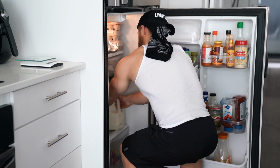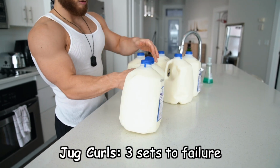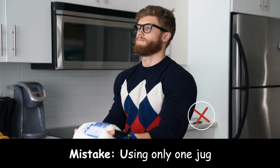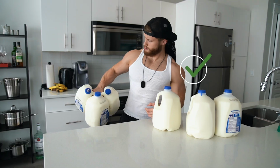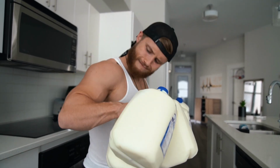Up first, we're gonna start with some bicep curls. And because we don't have any dumbbells, we're gonna make use of gallon milk jugs. Now, most people I've seen doing these on Instagram have been making the beginner's mistake of just using one jug per hand, but you're definitely gonna find it much more effective to use at least 2 or 3 jugs per hand, really whatever you can hold on to maximize the amount of weight on the biceps.